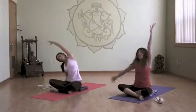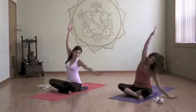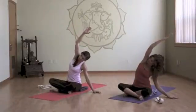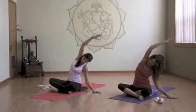Inhale back up to center, arms reach up. And then release the left hand down. Lean over to the other side. Spin your palm towards the floor. You keep your right sitting bone glued to your blanket.